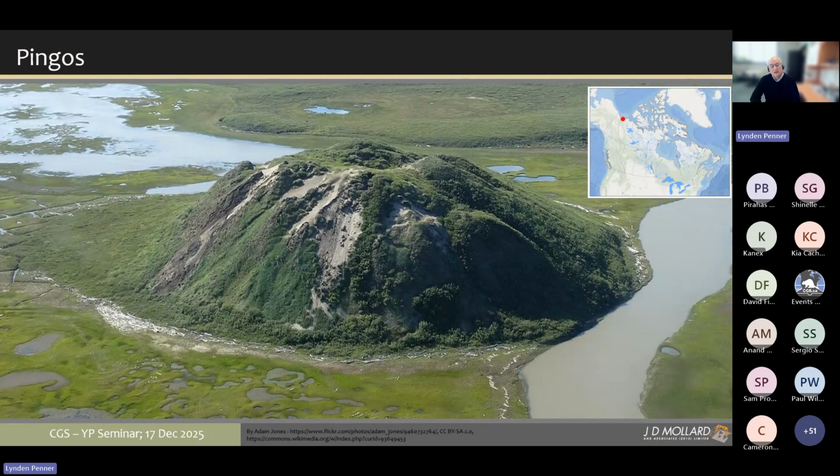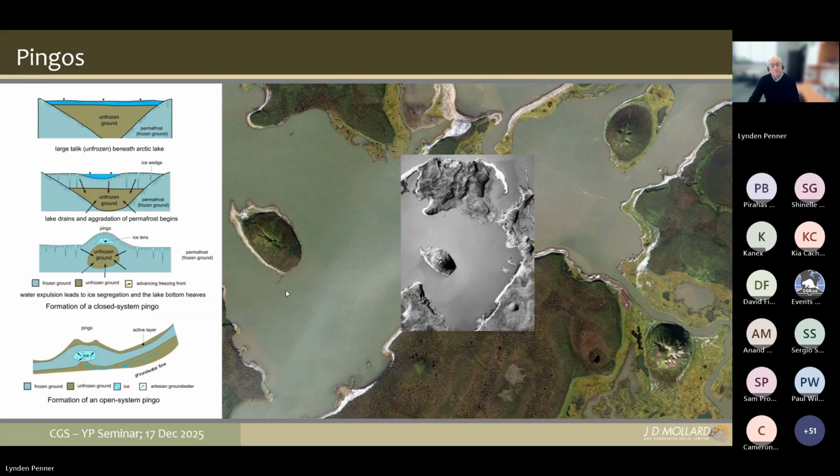Pingos. So here's a photograph, several tens of meters high, and it's eroding on the surface. It's kind of breaking open gradually over time, but a large ice-cored mound within a wet depression. You can see some ice wedge features adjacent to it in this oblique image. Here's another, well, this is the same. So this is an air photo showing this same feature at a different time and stage.